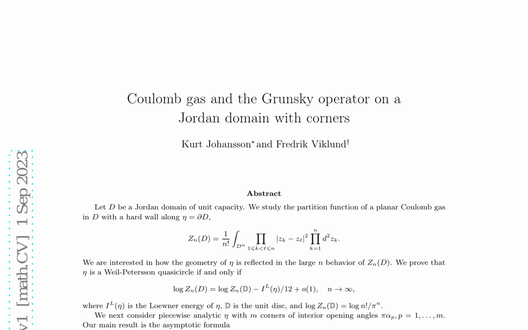The paper also touches on the link between the Grunsky operator and Loewner energy, as well as the role of zeta regularized determinants and Dirichlet integrals in smooth and polygonal domains. The behavior of the map F near a corner preimage z_p is characterized by z ↦ c_p (z − z_p)^{α_p}, which generalizes the Loewner energy and Weil-Petersson quasicircles to allow for isolated corners. This is achieved through a regularization scheme, enabling the right-hand side of the formula to be well defined even when D is not the limit of equipotential approximations.